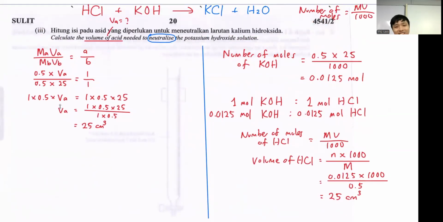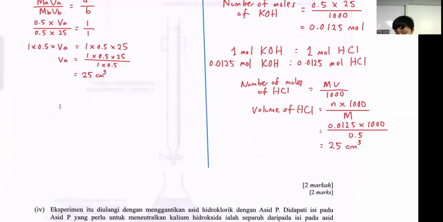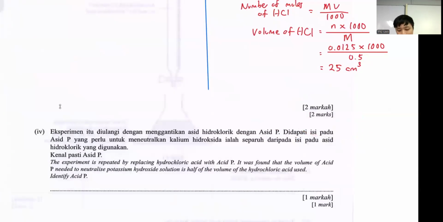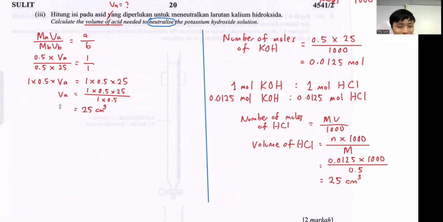See, you got two ways to do it. I say the safer one to get more marks is the mole method, especially if they give 3 marks sometimes, then better you use this one. Because sometimes according to the school teacher, they will give you full marks if you do this. They don't count the mark for ratio. This is what I heard.